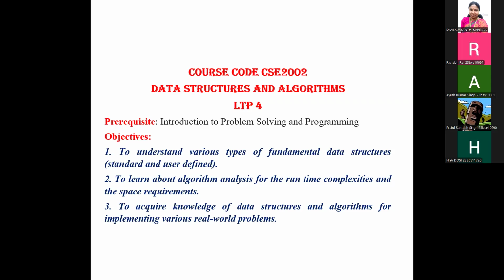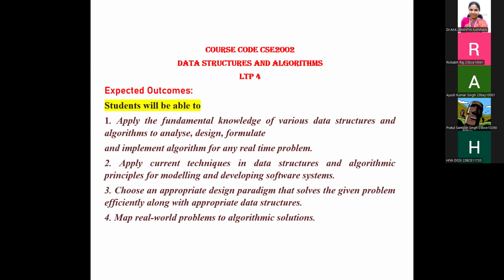And the third point is to acquire knowledge of data structures and algorithms for implementing various real world problems. To solve any real world problem, we need to apply some logic, we need some data, we need to give some input, some output, and we have to do some processing. So everything is related to data and logic. The data is the input and output and the various data sets that we are using, and the logic or flow of statements that we use comes under algorithm. Those are the three main objectives why we are studying this particular subject.